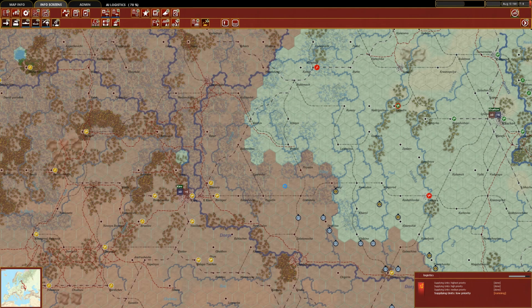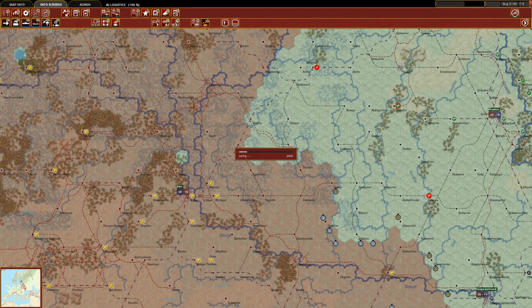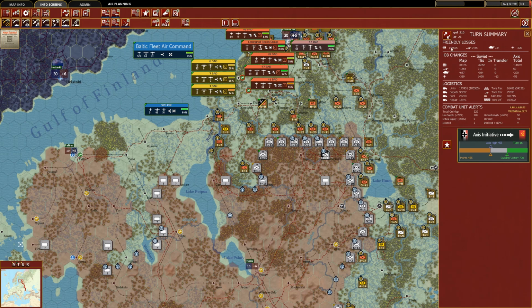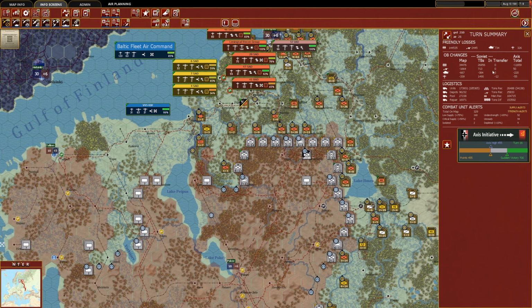Going through our logistics phase, and then we will find ourselves at the end of turn summary. Let's see here. Okay, so we lost 144,000 men in 1 week. My gosh. 2,400 guns, 730 armor. That's actually not that many. 320 airframes. Net change on the map was positive 34,000 men. For the Axis, a negative 11,000. That kind of says it all. Guns, negative 1,600 compared to positive 50 for the Axis.